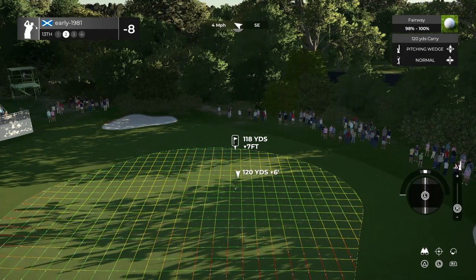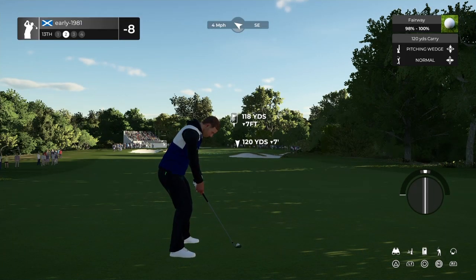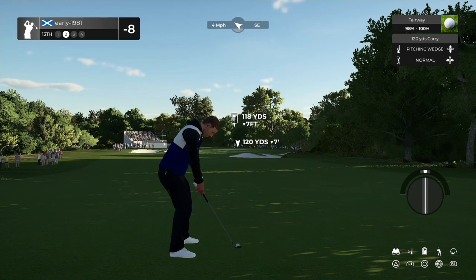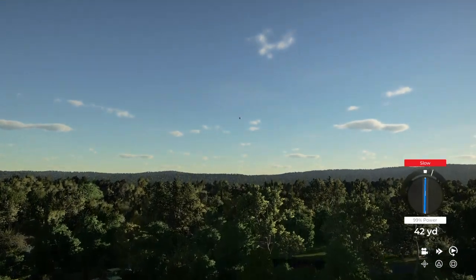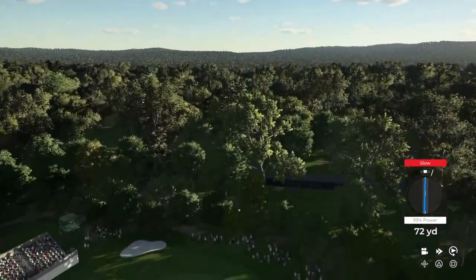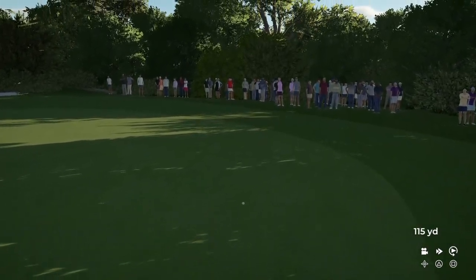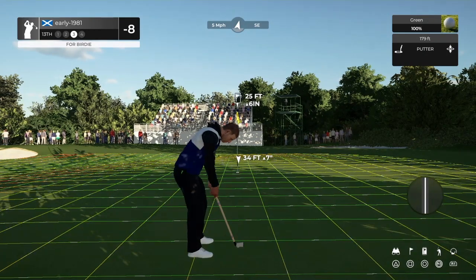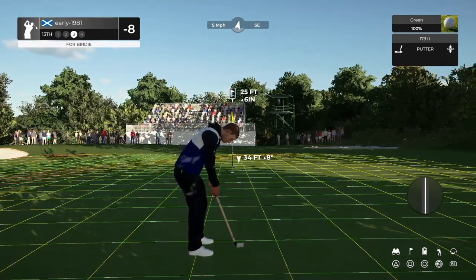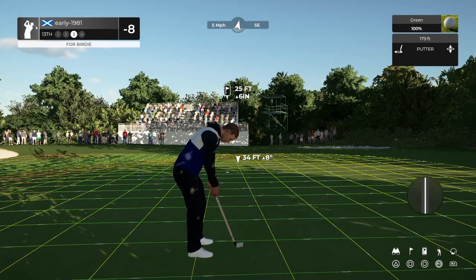Just going to apply a touch of loft and full spin on this ball, and it should sit down fairly quickly. We are on a slight downhill slope. I expect this to land about a yard past the pin, and hopefully we can spin it back. Oh, there's a slow. That's going to be costly. That is going to be short right now. It probably will spin as well. No, stop stone dead. Just at crucial times on my approach shots today, we have been let down with some slows which have really hindered us.